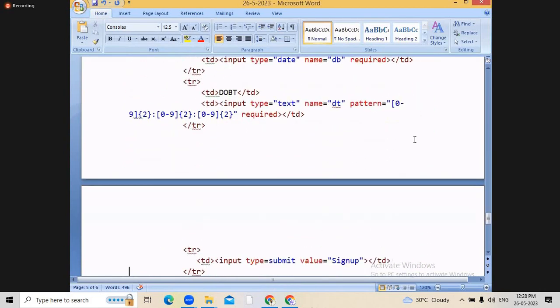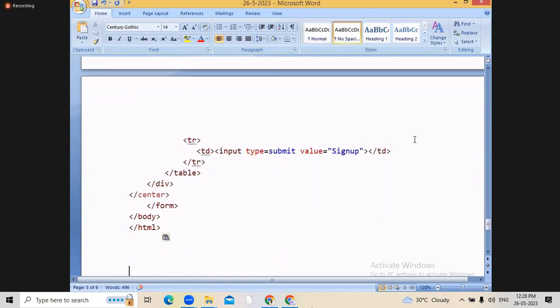For example, input name should be Naresh or Suresh, but it should not allow any other name. That I cannot do by using pattern. In that case, I should come back to JavaScript.